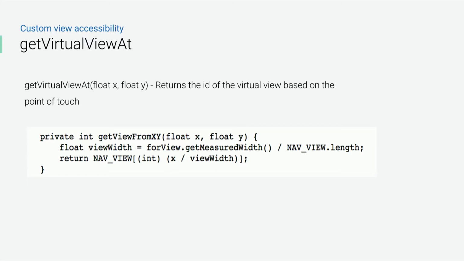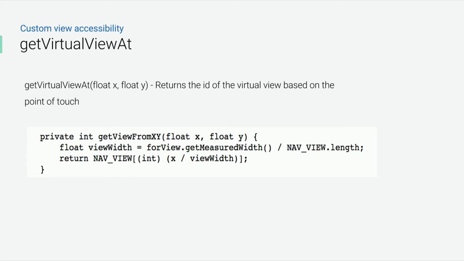So the overall idea here is, when you have a custom view, you should try to break that view into virtual views. By virtual view, what Android means is that it's not really a view, but you define boundaries within your custom view, and you assign unique identifiers to identify those views.